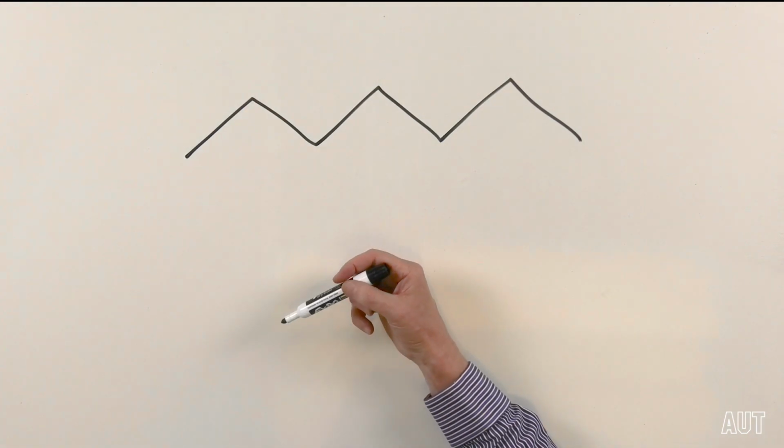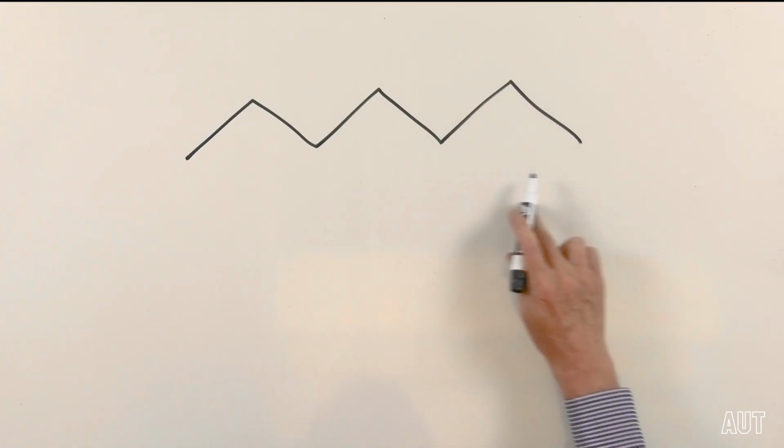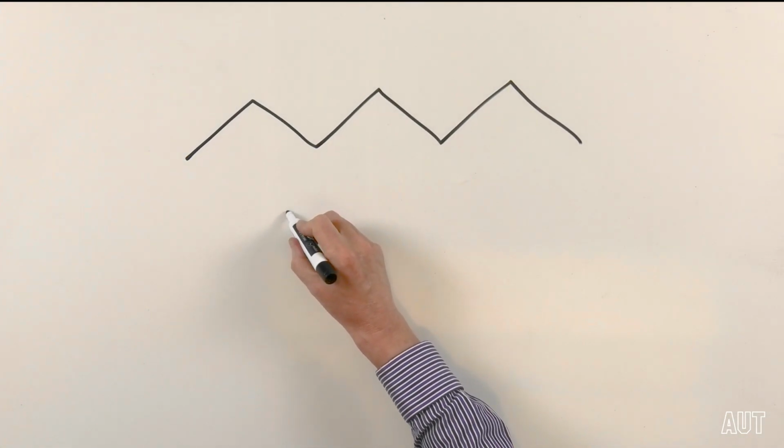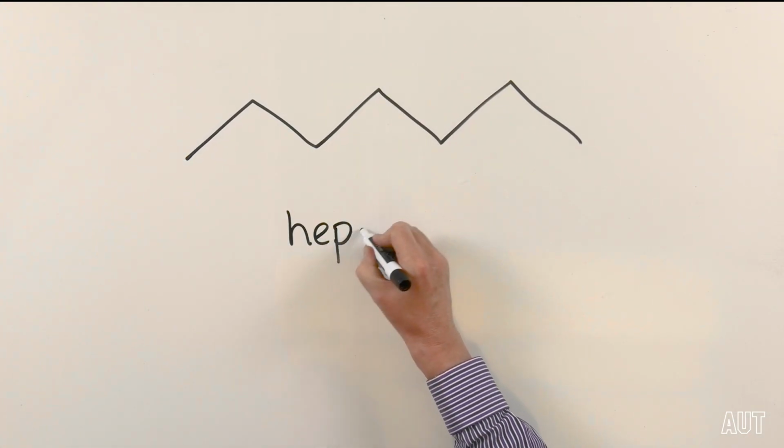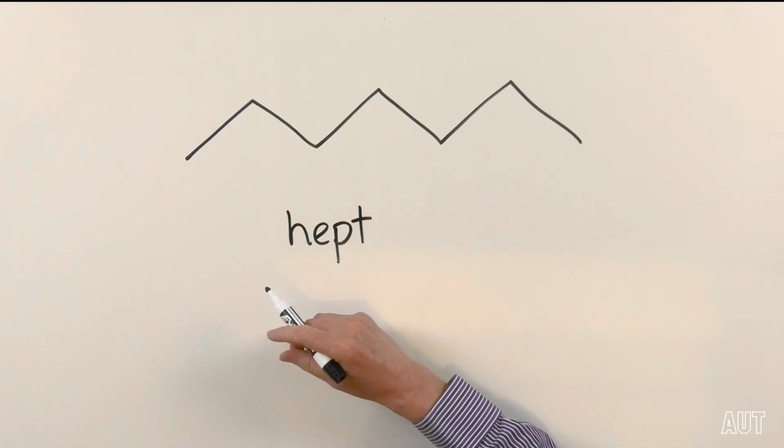So 7 carbon atoms, we are going to use that counting scheme that we had before I rubbed it out. 7, so meth, eth, prop, bute, pent, hex, hept is 7. So an organic molecule that's got a longest carbon chain of 7 is going to have hept somewhere in the name.